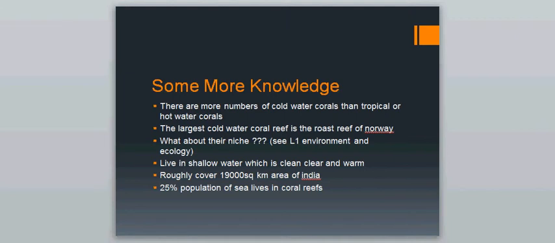Then the largest cold water coral reef is the Røst Reef of Norway. In Norway you will find the largest cold water coral reef. Then what about their niche? If you want to know the meaning of niche, then you have to see the first lecture of environment and ecology, which is available on my channel.